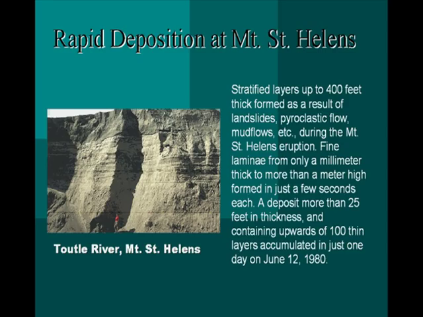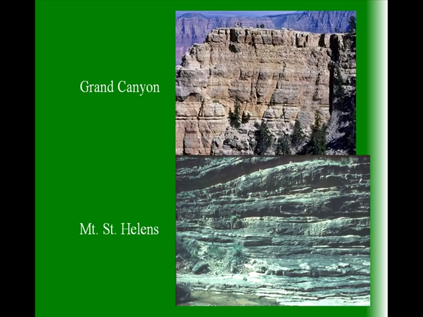And so for one thing, we can see from Mount St. Helens that you can get rapid deposition of layers. So for example, these layers here, and you can see the person there sort of for scale, one deposit of more than 25 feet was accumulated in just a day. So it doesn't take a long time for large layers to form.